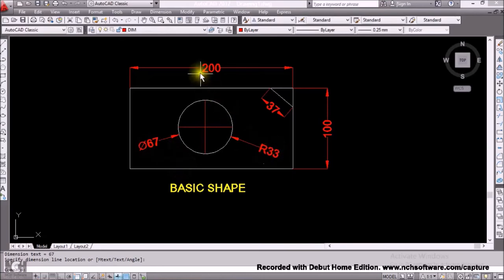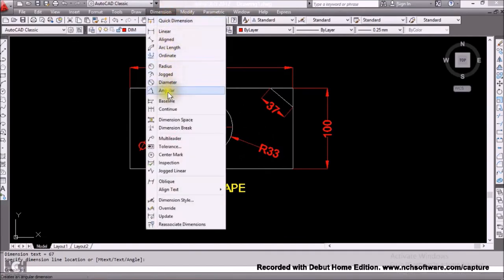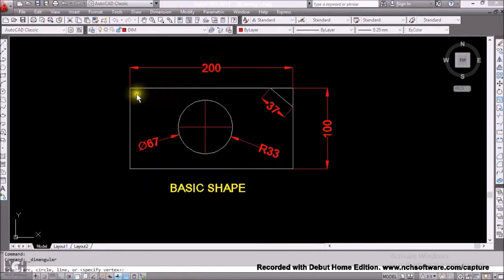Now we can also perform another dimension style, which is the angular dimension. I'll click angular here, and I want to dimension this to check this angle. I click this first line, click the second line and take it here.